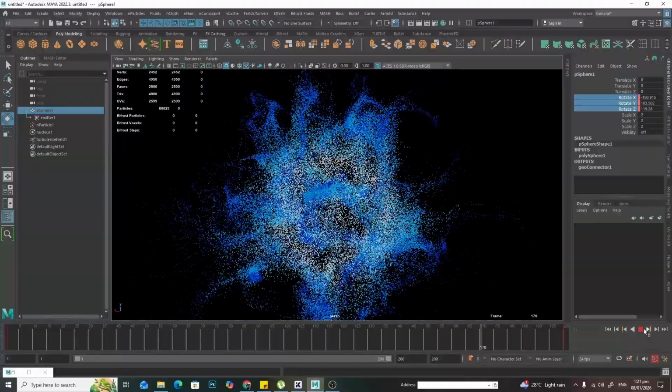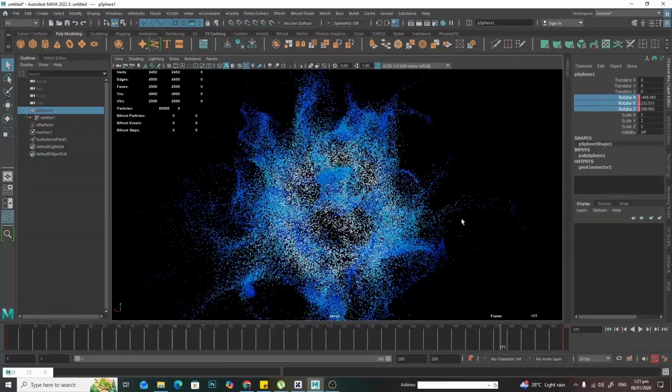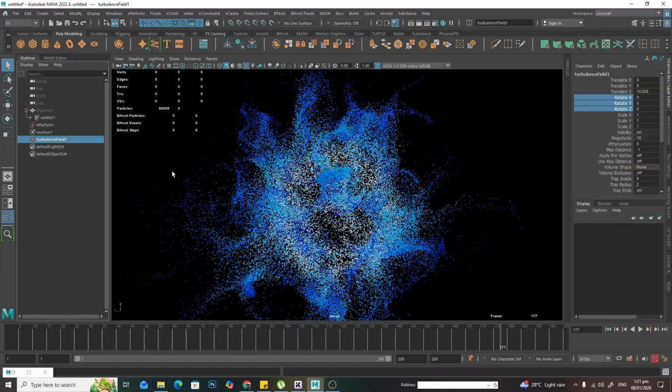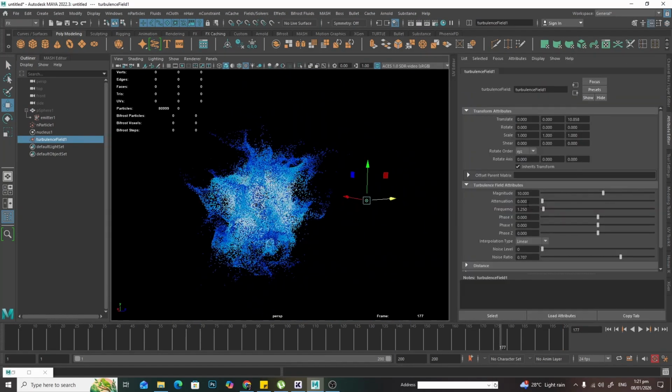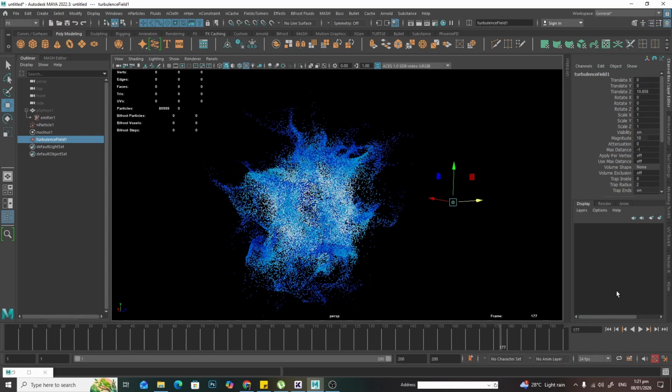Another thing that can help is if you animate the turbulence field itself. Okay, in your turbulence field, you can animate the phase values. That means it just moves the noise pattern. But you could also animate the position value.